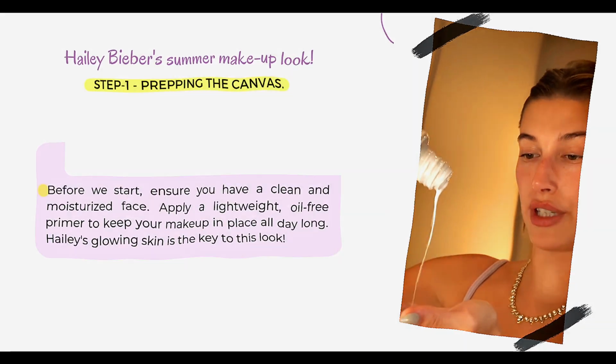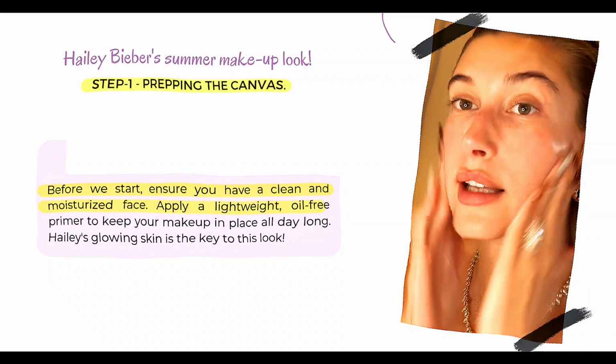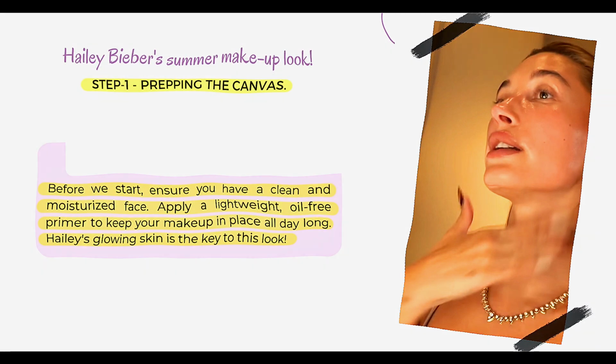Step 1. Prepping the canvas. Before we start, ensure you have a clean and moisturized face. Apply a lightweight, oil-free primer to keep your makeup in place all day long. Hailey's glowing skin is the key to this look.